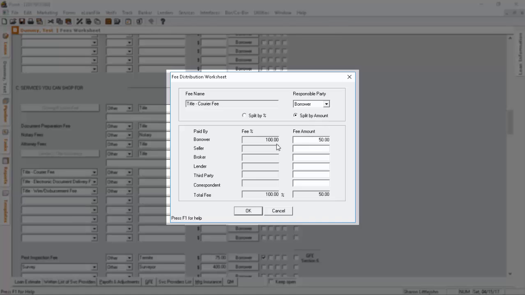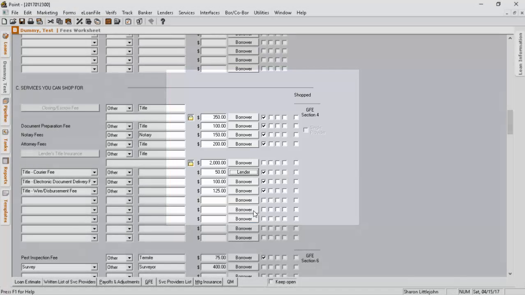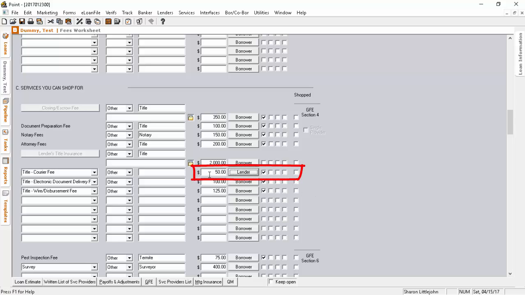So we're going to take the dollar amount of the $50 and remove that from the borrower, and put the $50 amount on the lender side. The lender is still paying 100% of the fee, but I just want to illustrate the select by dollar amount. So let's select OK. After selecting OK, you'll now see the $50 amount is still there, but instead of being paid by the borrower 100%, it's being paid by the lender 100%.